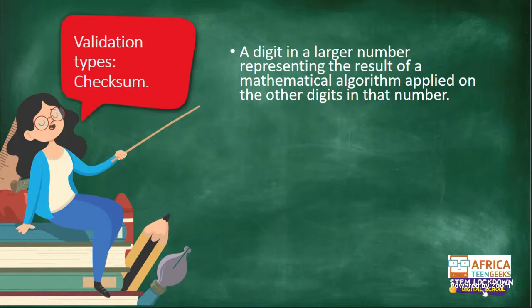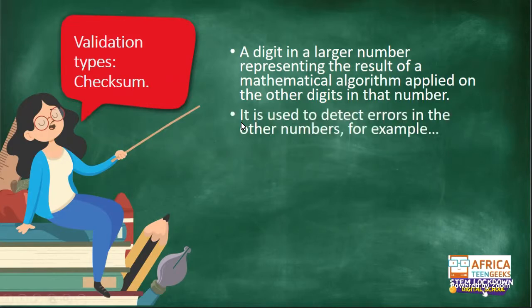So if I make a mistake on any of the numbers, if I entered something incorrectly, and we'll look at some examples just now, then the expected result of my check digit would be different to the actual one, because now I've typed in a different number and I'm going to produce a different answer, and they're not going to be the same. And that's another way to do a validation.